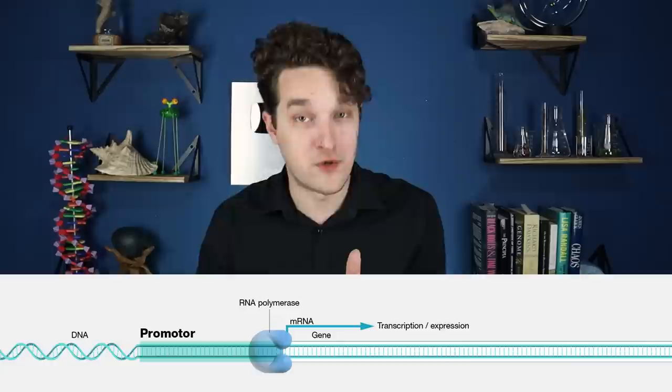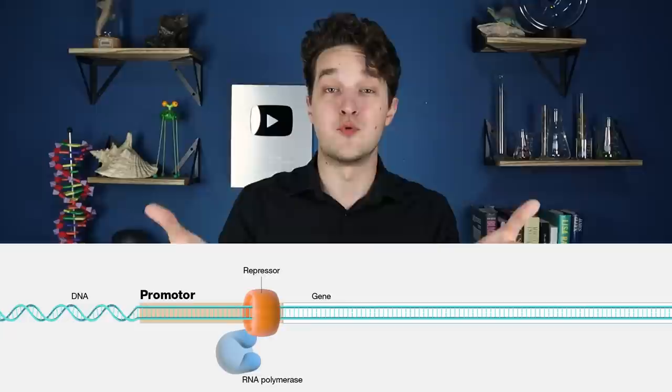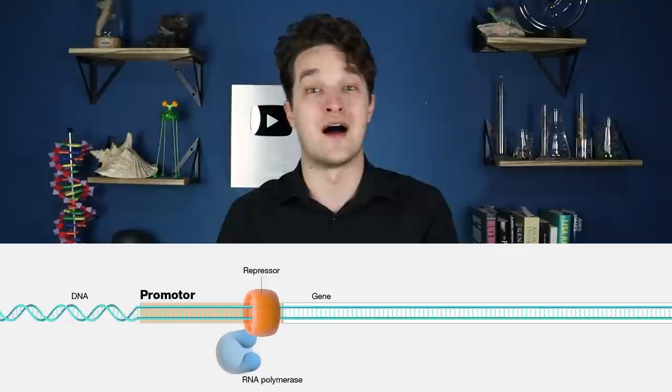So in a typical regulatory network, you have a sequence of DNA called a promoter, which is where a molecule called RNA polymerase binds to begin the process of transcription. Near the promoter, there are other DNA sequences called silencers or enhancers, which is where other molecules called repressors or transcription factors bind to either stop or amplify the transcription of the gene. And on top of all of this, there are a number of different chemical or environmental factors which can trigger long sequences of genetic events.